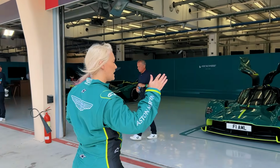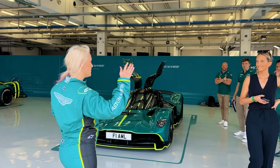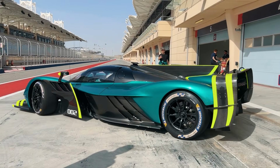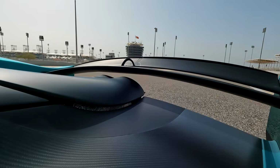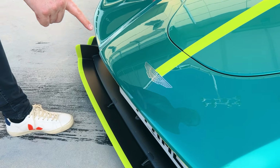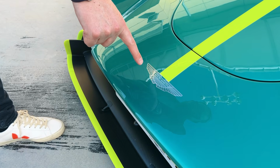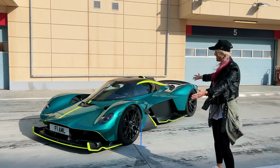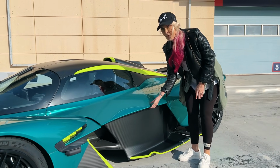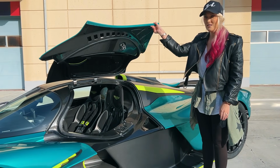Okay guys, hands up. Who's driven this car around the track? Just one of you! These cars are designed for speed, which means every single detail is looked at. They've taken all kinds of drastic measures, like even stripping weight off the Aston Martin badge. The Valkyrie, oh my goodness. I get to drive it on the track. Bob. Look how light, look how light.